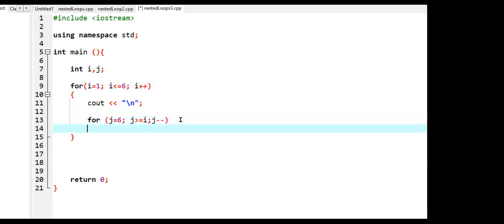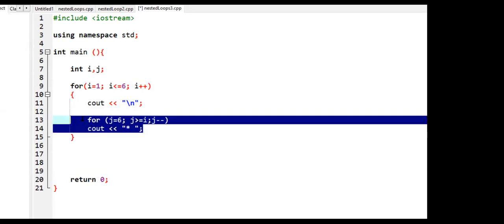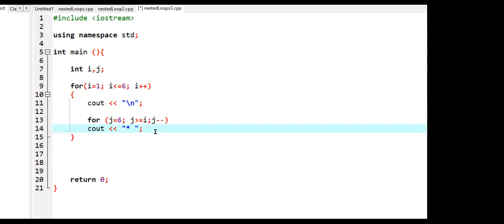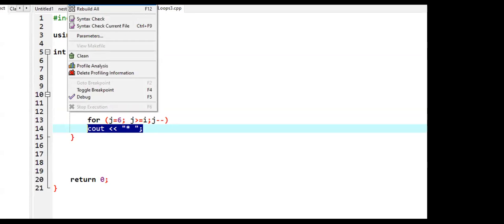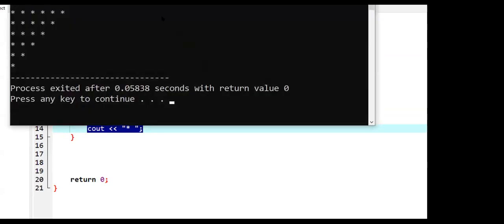Now, once you have defined this, you can simply put the star and some space if you want to. So each time you put this, you will see a star. You will also realize that I didn't put brackets for the inner for loop, because it only has one line inside. So let's just run this to see the outcome.